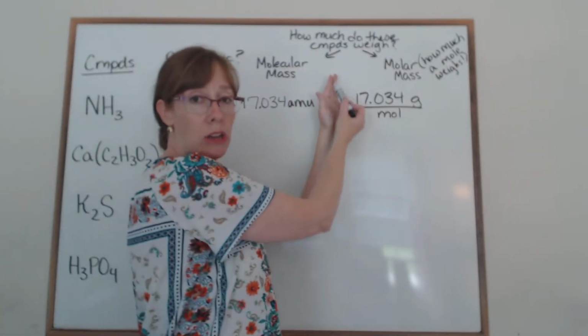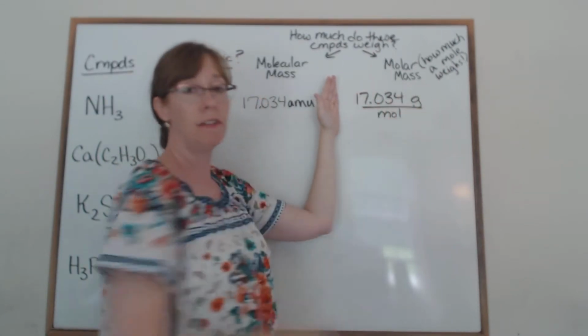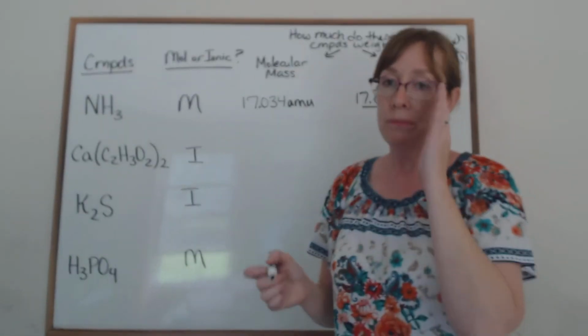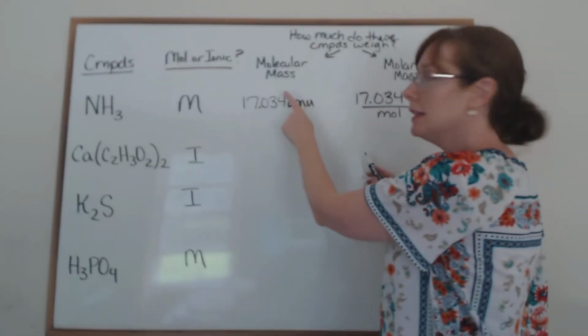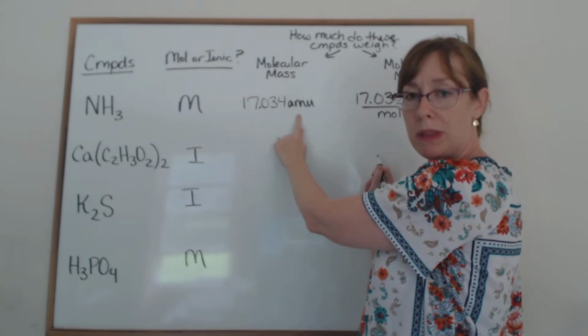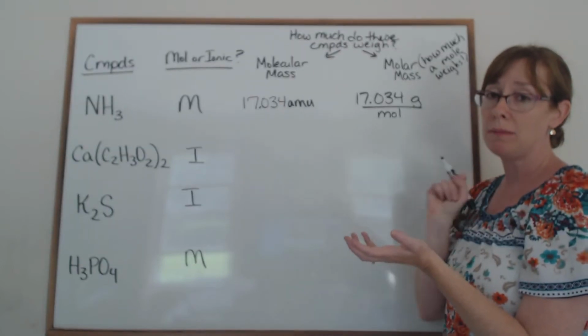We'll talk about how to use this in just a little bit, but do you remember in the previous video, I used this as a conversion factor, and I'll show you how to do that again in just a minute. So both of those are true. This is talking about how much a single molecule weighs, AMUs would be the unit, and this is focusing on how much a whole mole would weigh in grams.